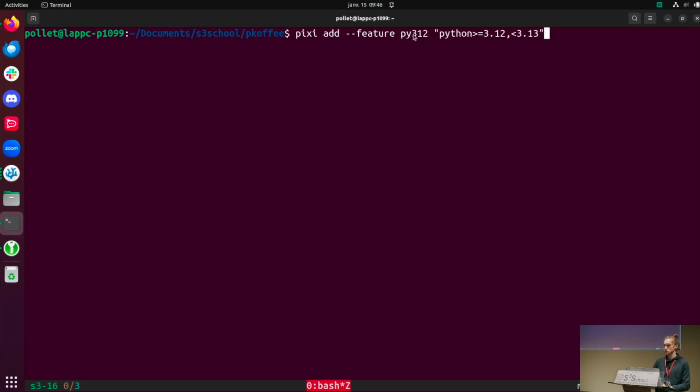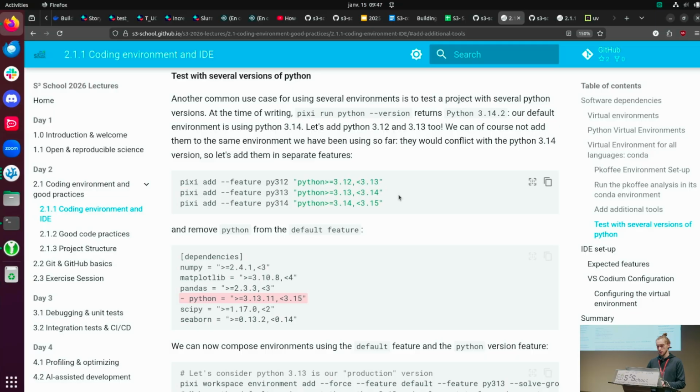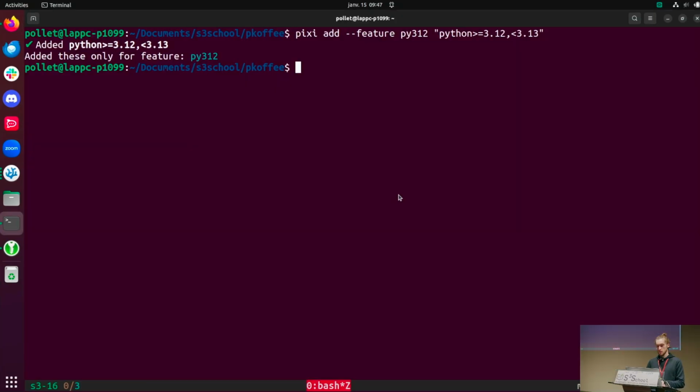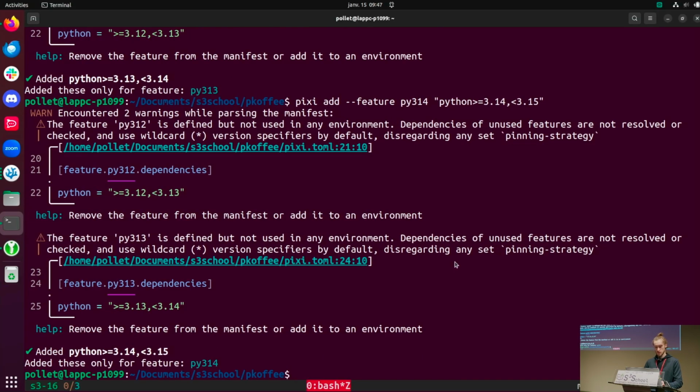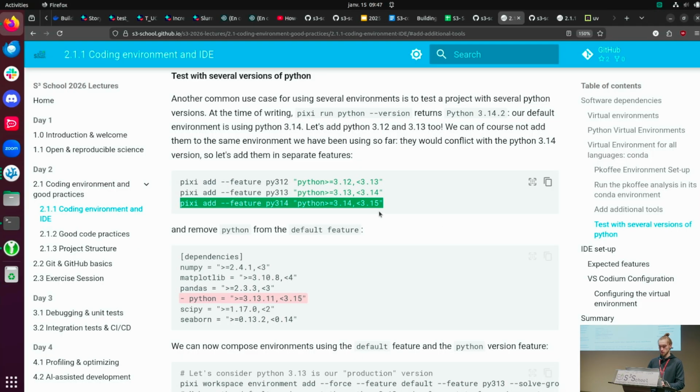So here I add a feature py312, which will have a Python version installed, and we want Python 3.12 available. I'm going to add a few of these, one for Python 3.13 as well. Again, we get the warning because the feature is available but not used. One for Python 3.14.